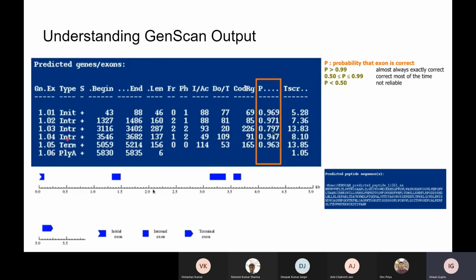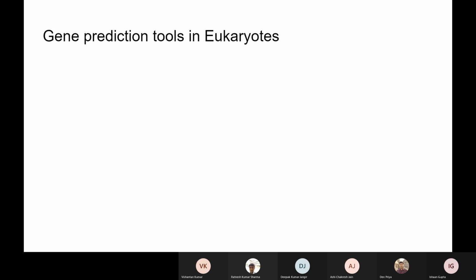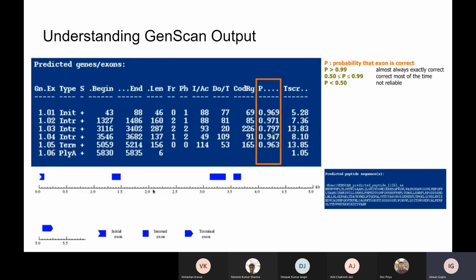Then you have the next internal exon, then you have what's called the terminal exon. So INIT represents the initiation exon, term represents the termination exon, so the last exon. So what are going to be the features for internal exon and what are going to be features for terminal exon? Can somebody tell me what is going to be the one distinguishing feature for the initiation exon?